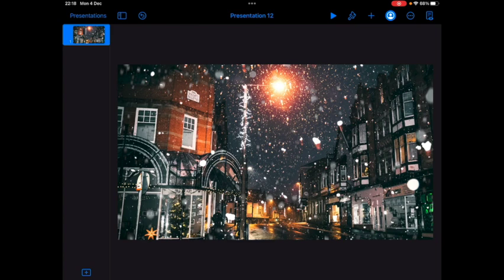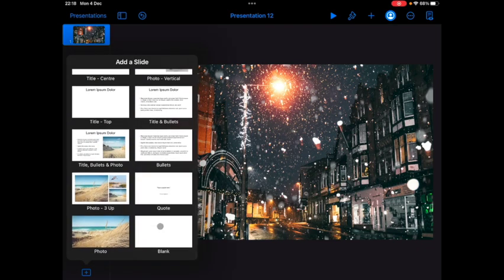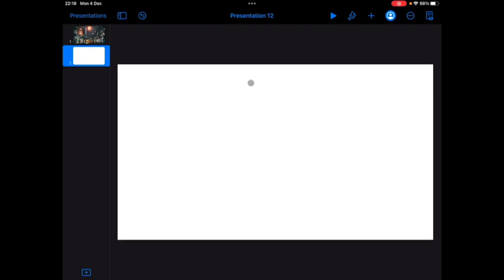Now we'll come back to the first page in just a second. The next thing we're going to do is add all the different days of Advent. So to do that, we'll add a new slide, and I'll just make it a plain blank slide. And on here I want to have a number to say what day it is. I want to have a button to take me back to the first page, and any space to put anything I want in there, whether it be a picture, a joke, or a movie, it could be anything you feel is festive enough. So we'll just quickly add a few things.